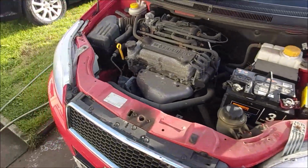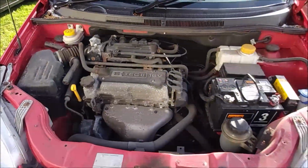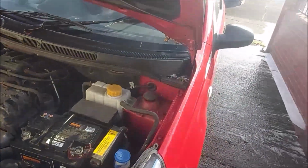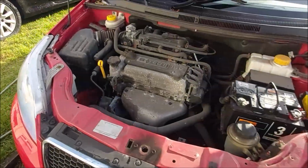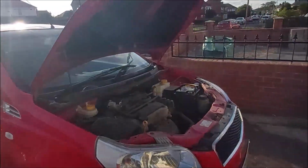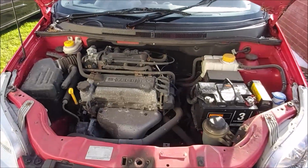So it's very low mileage, just dusty and dirty. I think just a bit of a soapy brush and a wash will probably get this looking sparkling again. Car's coming up quite nice now. It's got its sparkle back. It's really faded, to be honest, being a red car. Right, let's get this cleaned.